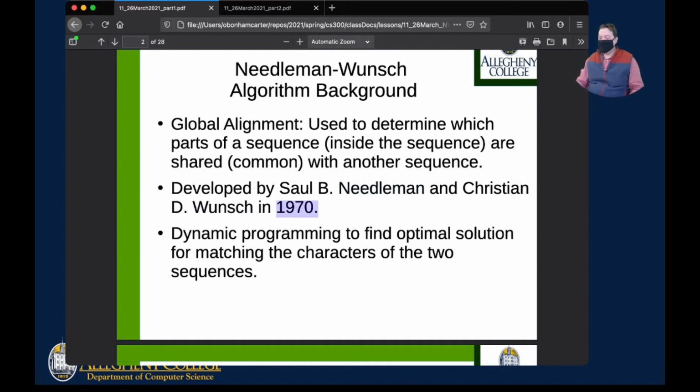And the nice thing about this is, look at this algorithm. It came from the 1970s. The nice thing about computer science is that when you develop an algorithm, if you have a solution for something, then you can use that algorithm for that solution. But if you can take another problem and bend it into the original type of problem that the original algorithm was designed for, then now you have a solution for two things, the original problem and the new problem. This is an algorithm which was designed to compare not necessarily DNA sequences, but other kinds of sequences.